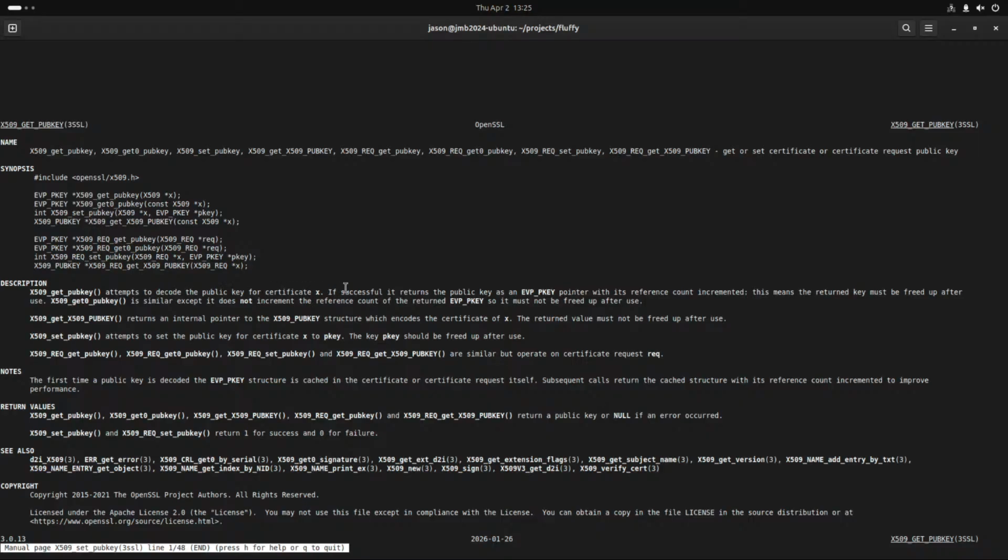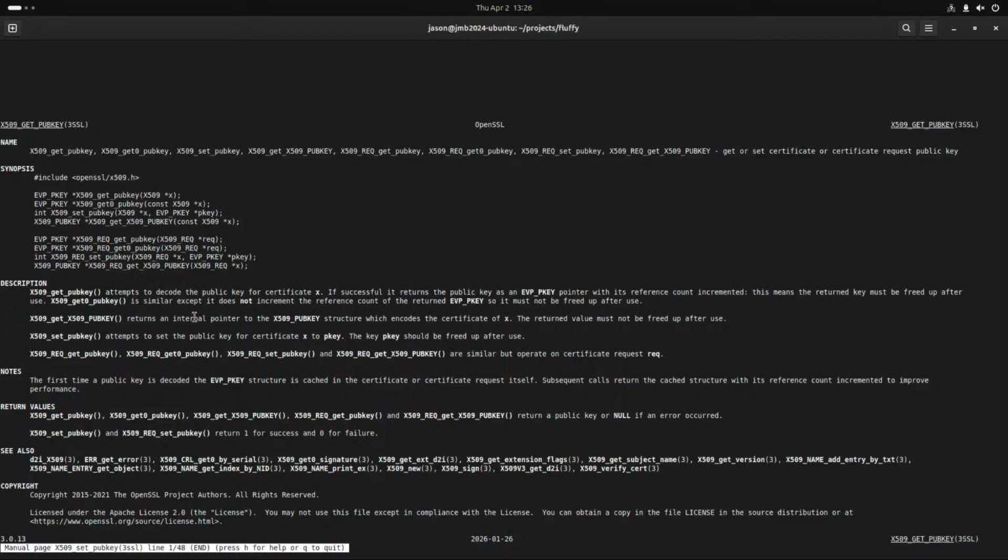Certificate X. If successful, the EVP key pointer was reference count incremented. This means the returned key must be freed up after use. Increment the reference count. So yeah, I would do that one.